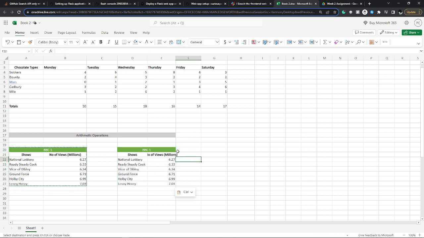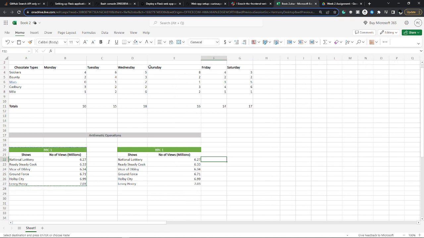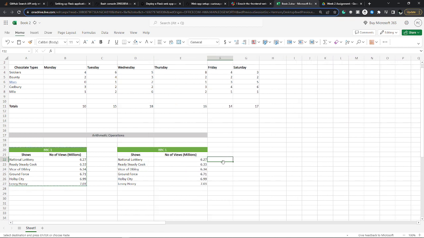Obviously it's kind of squashed, so I can increase the width of these columns here, and it's that simple. So all I need to do is just edit the name. So this is another TV station called ITV. Number of views, different shows that they have. Who wants to be a millionaire?